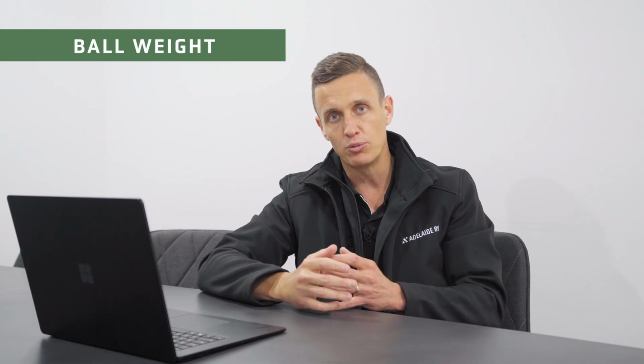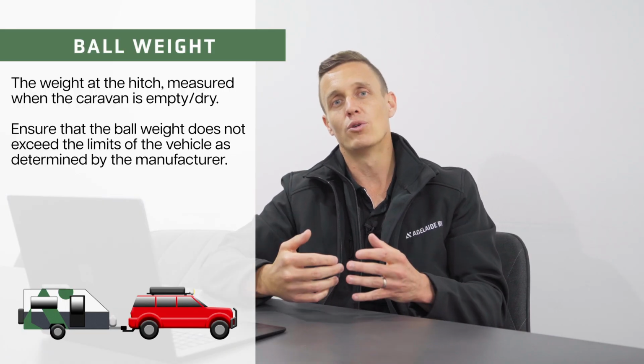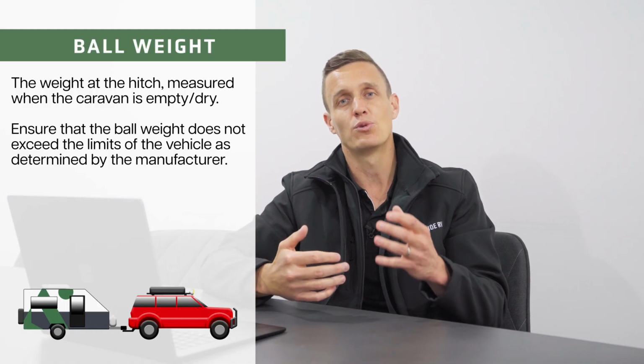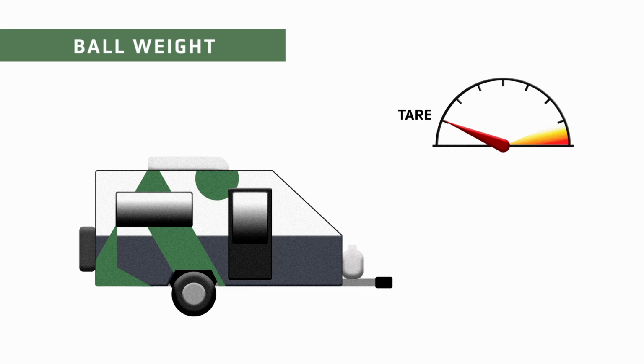Everything that you add to the caravan needs to fit inside of the payload, okay? The difference between the dry weight or the Tare weight and then the ATM, which is the maximum that it can weigh, all right? We also talk about ball weight, okay, which I touched on a little bit before. Your vehicle, all right, will have a maximum that your tow vehicle can take as a down weight on the ball of the car. All right, so you need to ensure that depending on the ball weight of the caravan, your vehicle can handle that downward weight. All right, majority of your manufacturers will have a limit on this as well. It'll have a maximum tow ball capacity, all right? They'll give you a tow ball weight at Tare and then they'll give you a tow ball maximum capacity.